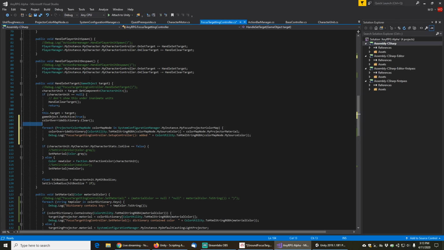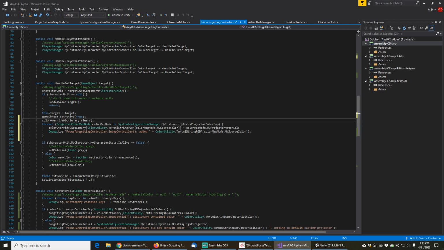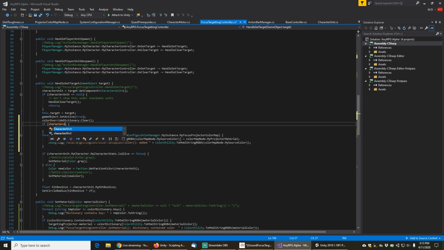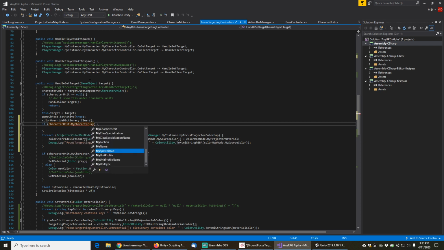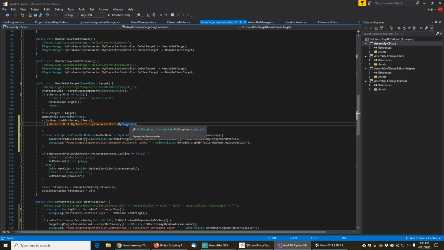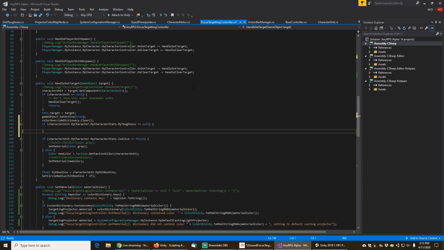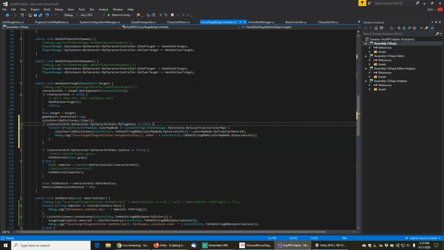So if the character unit dot my character stats dot my toughness, and this is a nullable value, I believe, does not equal null, then we want to attempt to make a color override dictionary out of that.